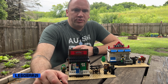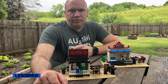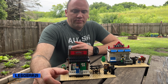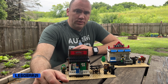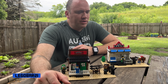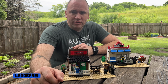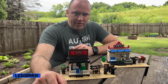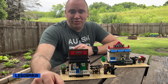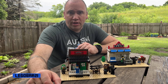Alright guys, now it's on to the Western set from LEGO System, set number 6765, that was released in 1996. This village or town is something I always enjoyed having. My upbringing in Colorado really made me love the Old West films and movies, some of which I'll pay tribute to in a little credit scene at the end of this reveal. And after I do a little fun display of the Western sets, how I played with it back in the day, all the intricacies of what this set can do is just really a lot of fun.